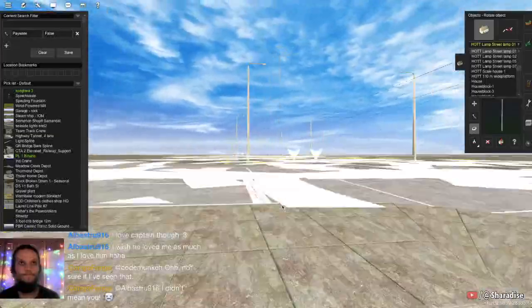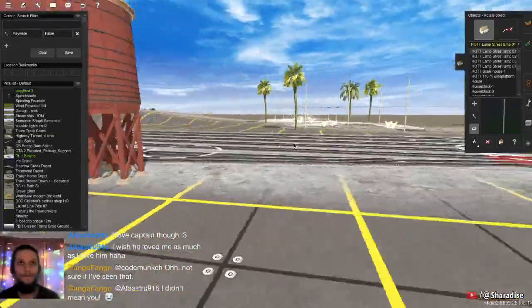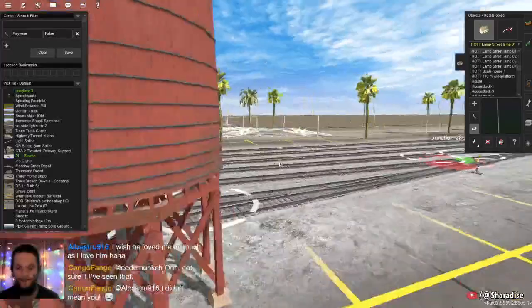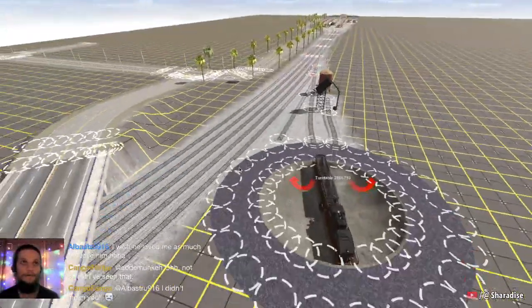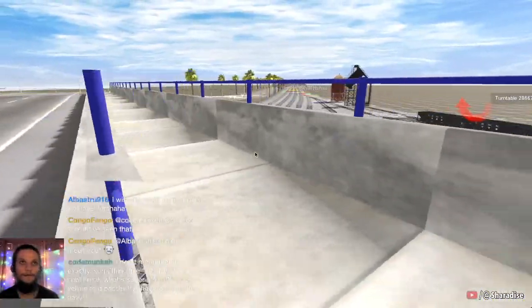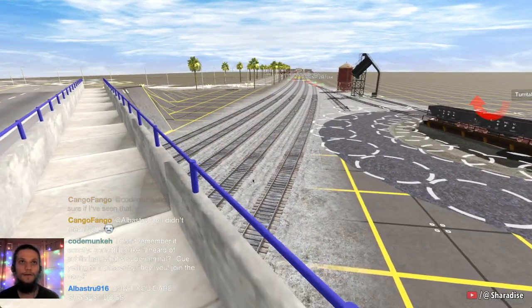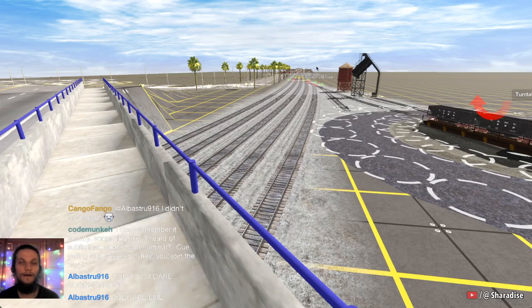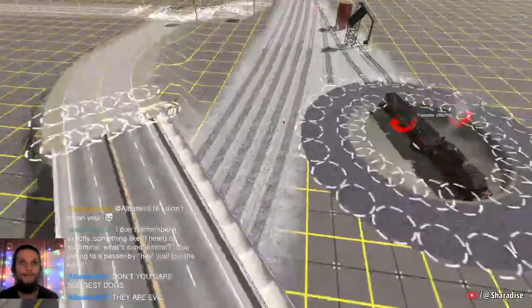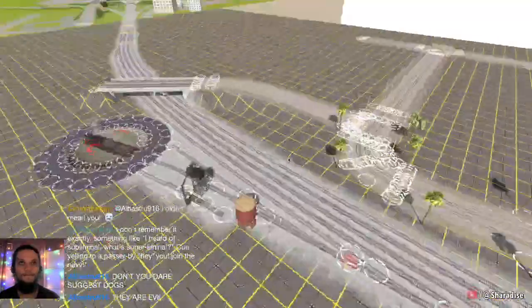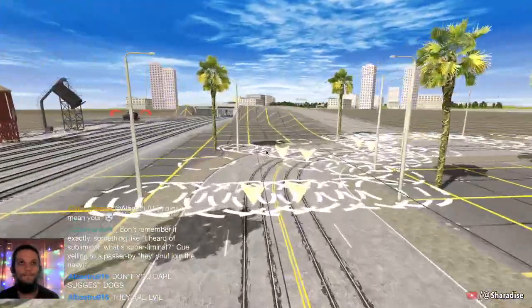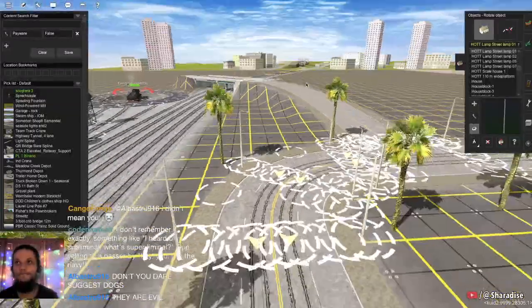Okay, looks pretty good. Looking down that way. Yep. And then if you are rail fanning up here on this bridge, then not only have you got the turntable with a water tower and coaling tower and trains going back and forth with a terminus back there, but you've even got streetcars and steeple cabs and stuff like that going along here with the palms. Yeah, this is a really nice spot, I think.